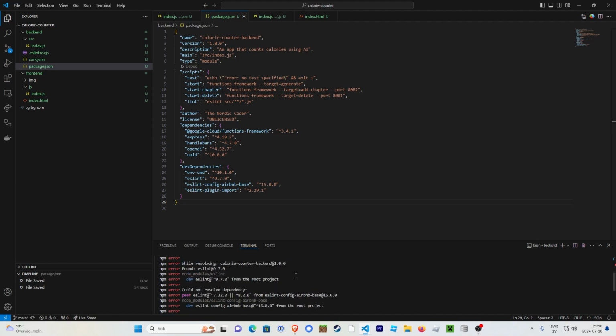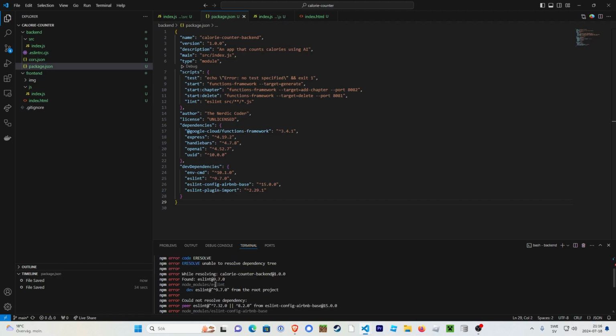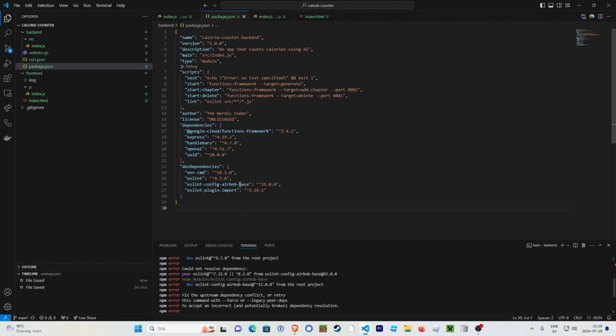Okay, something went wrong. Some dependency that can't be resolved. So we need an older version of ESLint. ESLint 9 is too new.